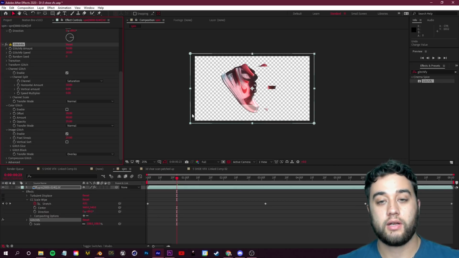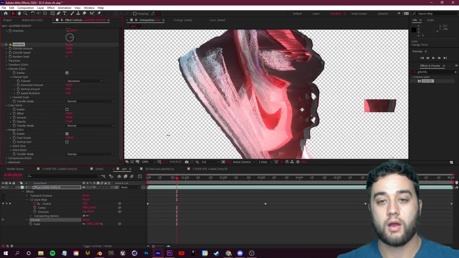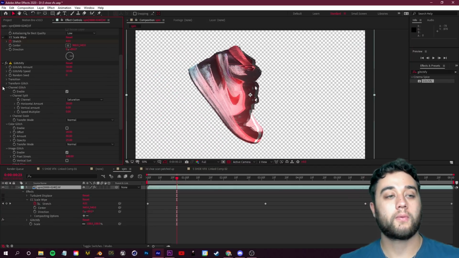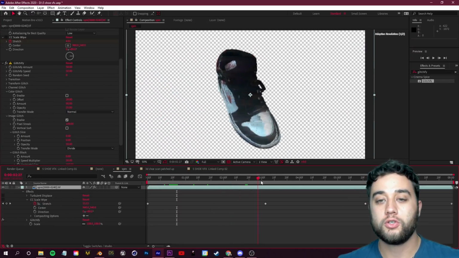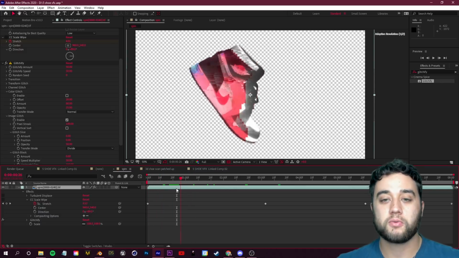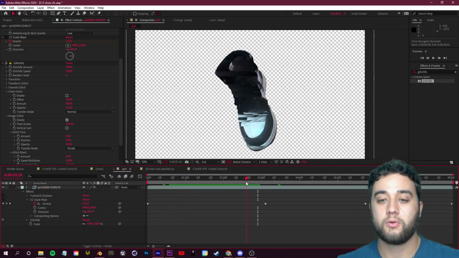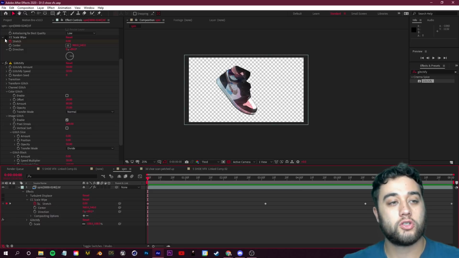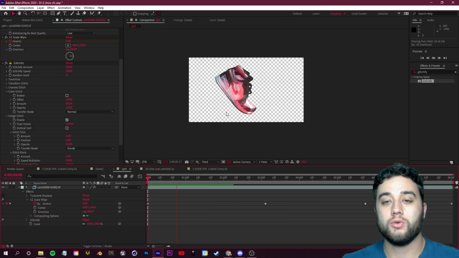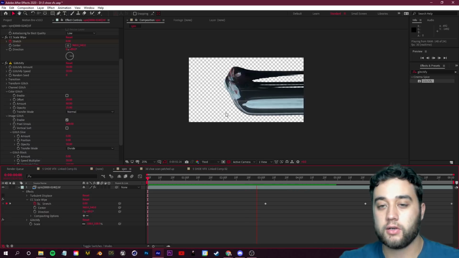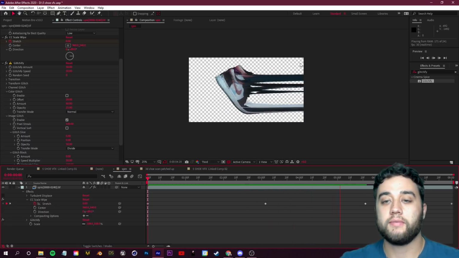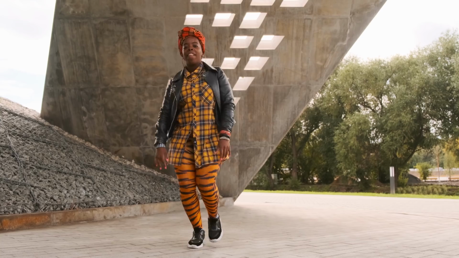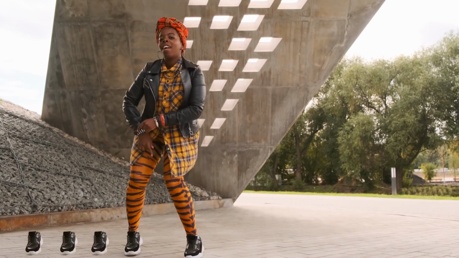And for the image glitch, here's where you can control your pixel sorting. You see if I just bump that up, now we have these sort of streaks in here. So a great little tool here for your 3D shoes or your product placement, your music videos, whatever it is you guys are creating. I think that looks pretty cool with the pixel sorting and our channel glitch. So that covers some distortion effects that you can use for these product videos. We talked about your glitch. We talked about the CC Scale Wipe. Let's move on to the next part of this tutorial, using masking and rotoscoping to create cool shoe effects.